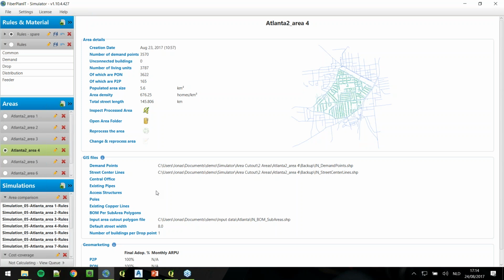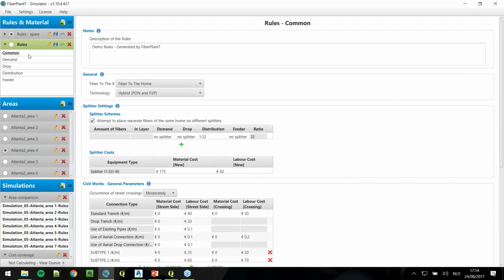Now, what I said is the software calculates your network. So based on your area, it will apply your design guidelines. So the software allows you to configure the network architecture that you want to apply to your area. And in the design rules, like we call that, you can specify what your network looks like.